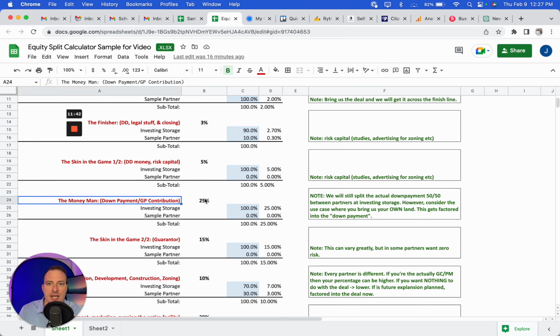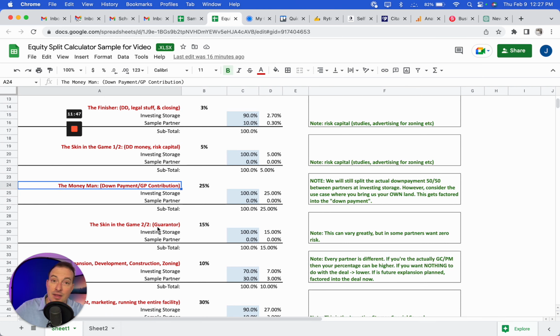But yeah, what is it worth? The guy that brings the money, just the money, not the development, not the guarantor signing on the loan, just the guy that brings the money. What is that worth? Just bringing that money and doing nothing else, aka in most syndications, the LP, right? And then that GP part of that pot that they put in a little bit, that's worth 25%. These syndicators or the folks investing in syndications put down all this money. What is that worth? It's worth 25% because there's a lot else that goes into these deals.